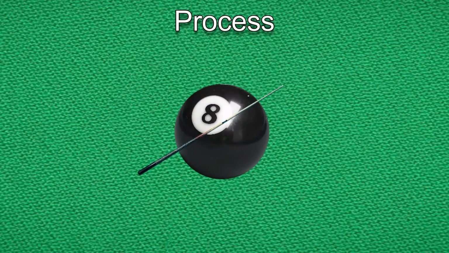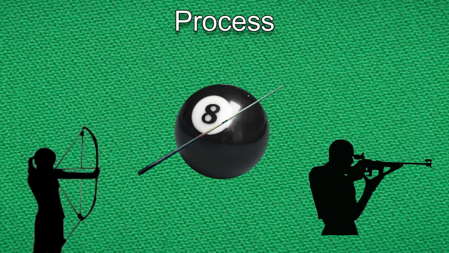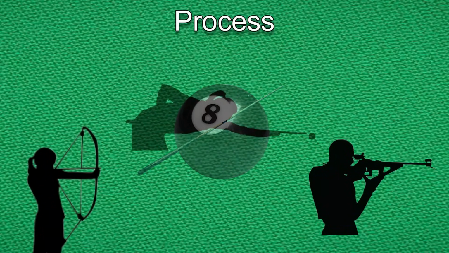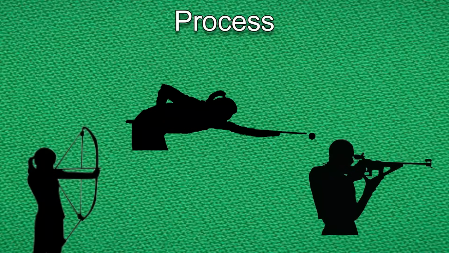The game of pool actually has more in common with two activities that don't use a ball: archery and target shooting. All three of these disciplines require the practitioner to remain perfectly still and then execute one single, simple body movement. Well, that's very interesting, you might say, but what does that have to do with aiming?